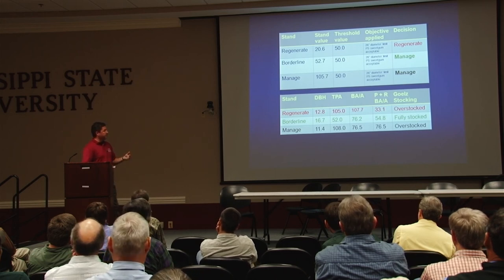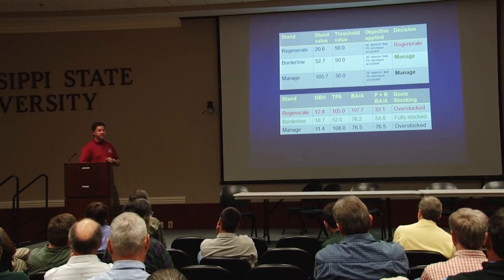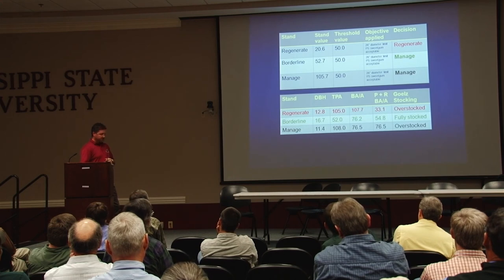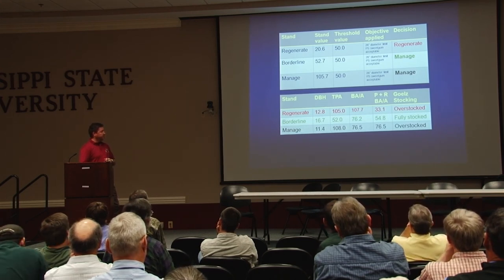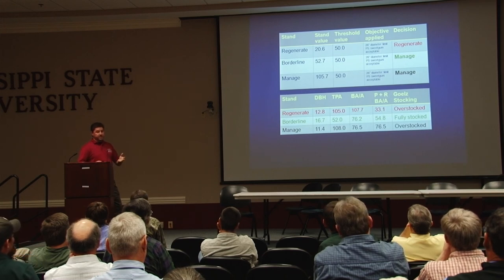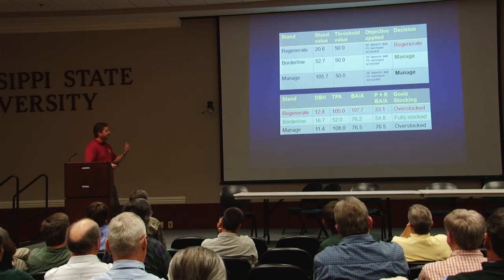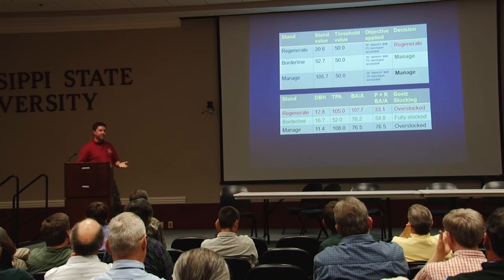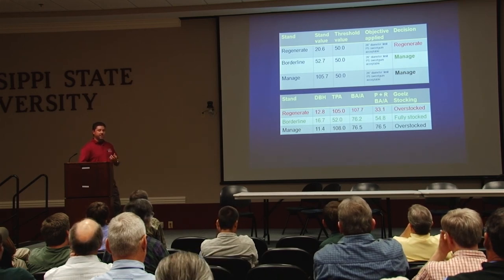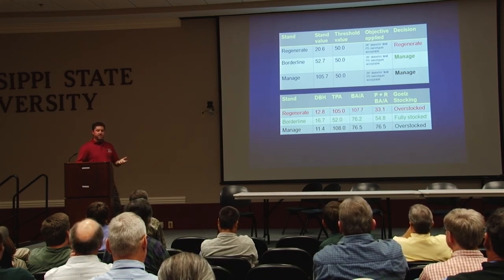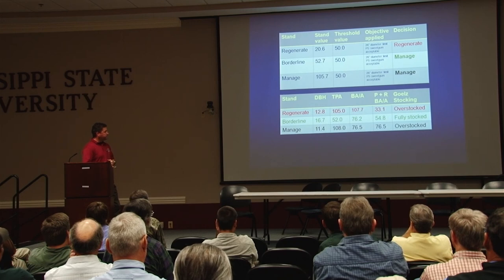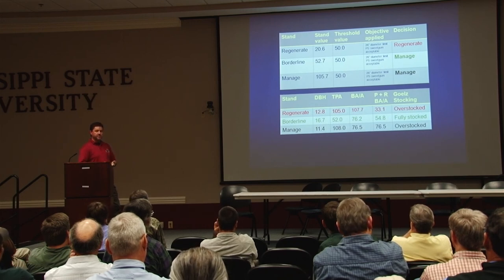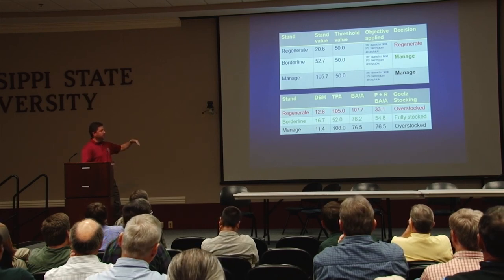And just the opposite of that is going to be true in our managed stand. In this case, it was actually a pretty small average diameter. We had a lot of trees per acre, and it was a water willow oak, but there were a lot of those trees present per acre. They're small diameter, and they were in good condition. So you really can't say anything other than that stand has good potential. Those are easy. The species composition is good and the grade's good. So both of those are fine.